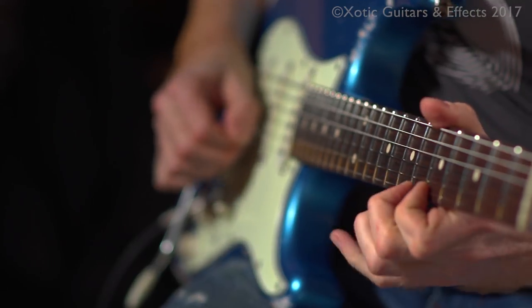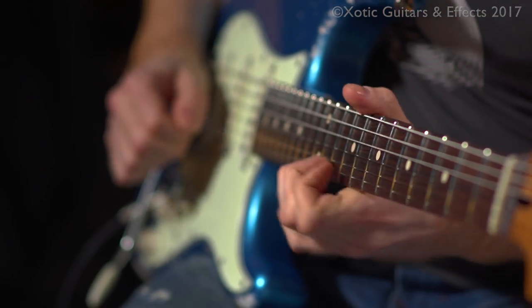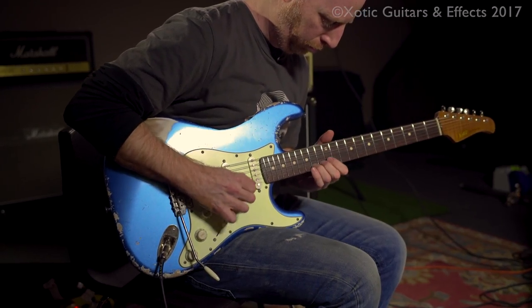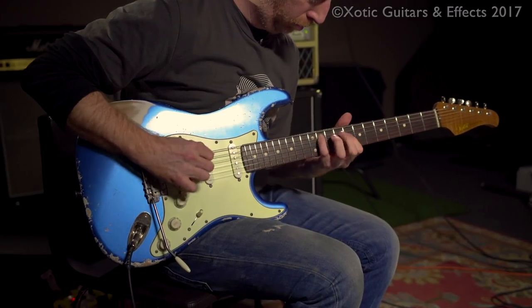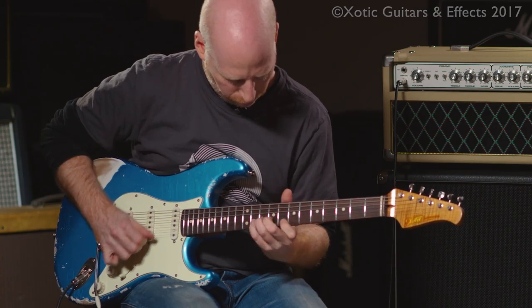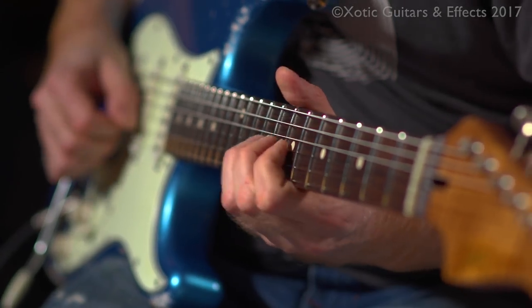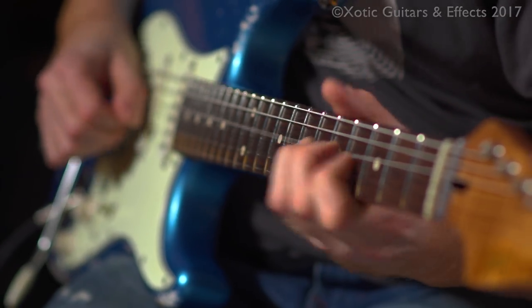I thought it would be really cool for the RC to have an extra gain stage for two reasons. One is touring — when I tour, the RC is a lifesaver because you use rental amps and you never know how a rental amp is going to react. The RC is on all the time, and that's what makes it sound fatter and more compressed — that's a must-have. And the extra gain is nice because sometimes if you want things to be a little more cranked, it's cool to have just a tiny bit more since you never know what you're going to get.